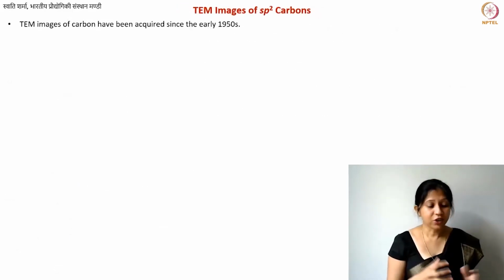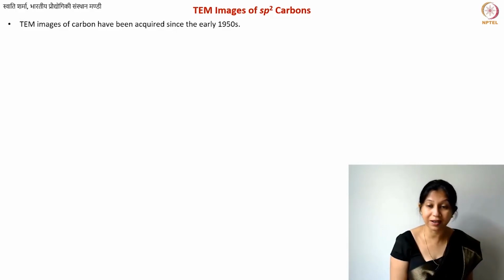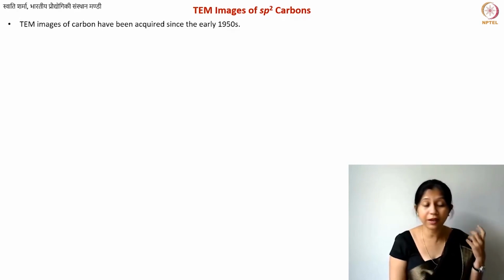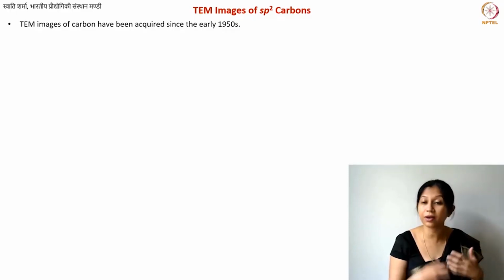Okay, so transmission electron microscopy has been used to image carbons for a very long time, since the 1950s. In fact, when we were learning about carbon nanotubes, I showed you an image of these hollow carbon filaments or carbon tubes that were observed in 1952, and those were TEM images. So TEM itself has a long history. Electrons were used for imaging purposes as far back as the 1930s. In 1931 we had the first TEM setup. But of course then there were various modifications, and now it has become a more common technique.